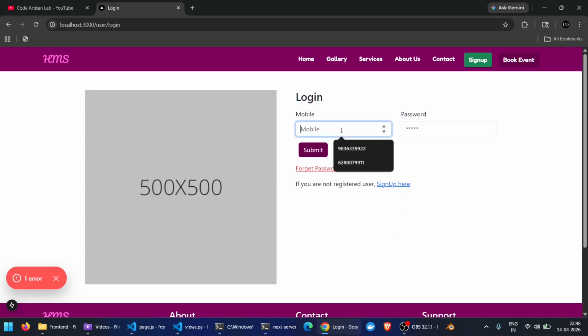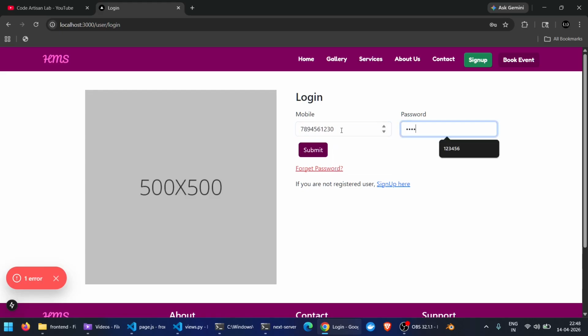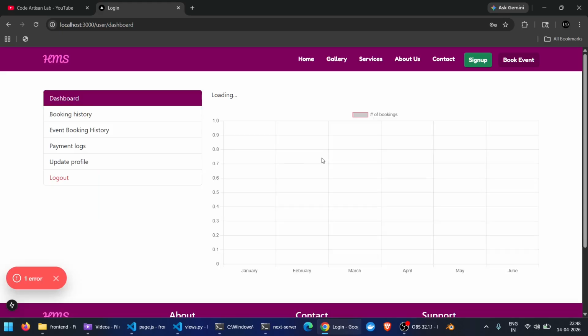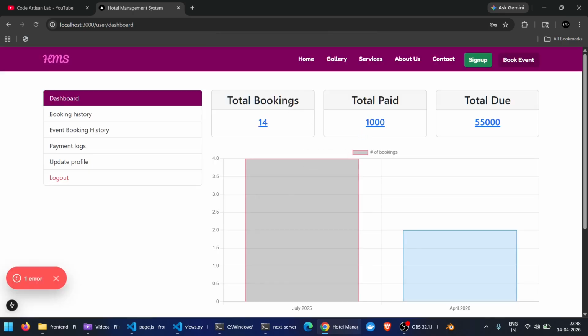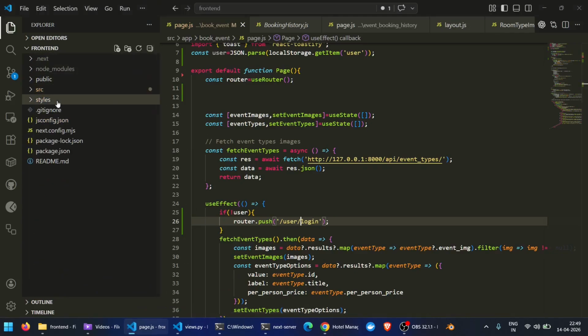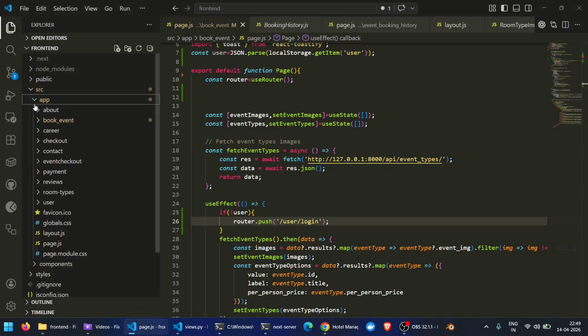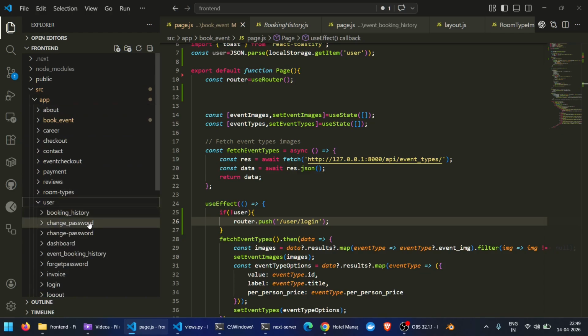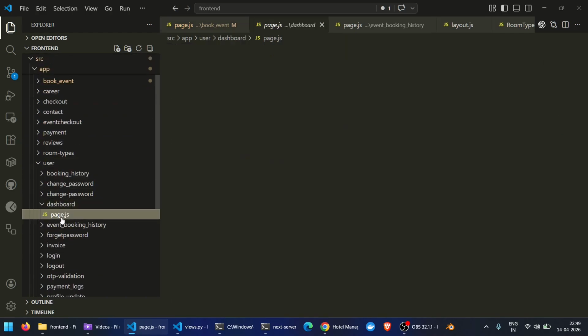All right, so for the dashboard, I will log in with the user. Okay, so here I'm logged in. Now I will create one more card and I will say event bookings. So it is user dashboard. So we'll go to user dashboard, source, app, user dashboard, and then page.